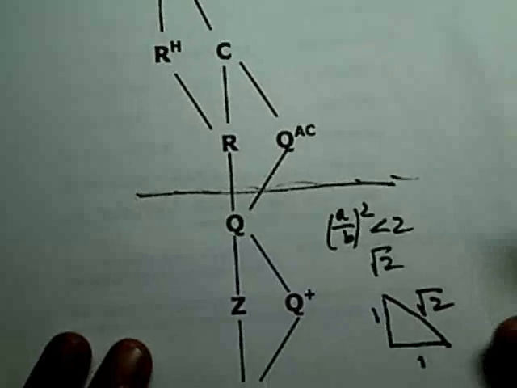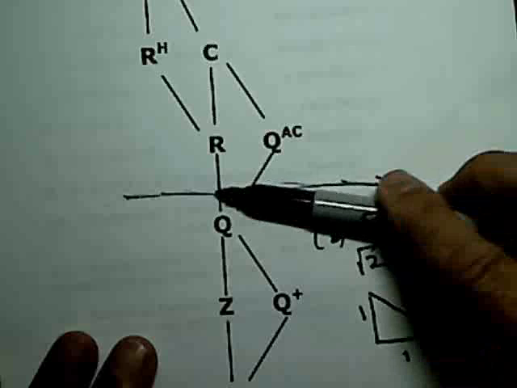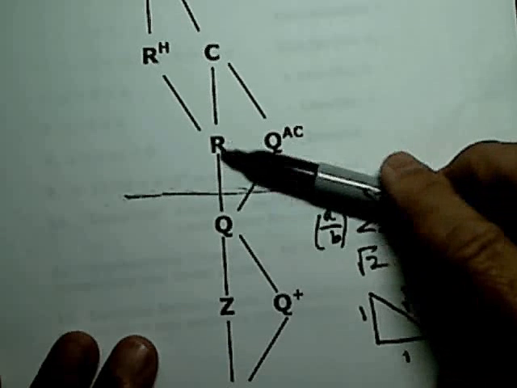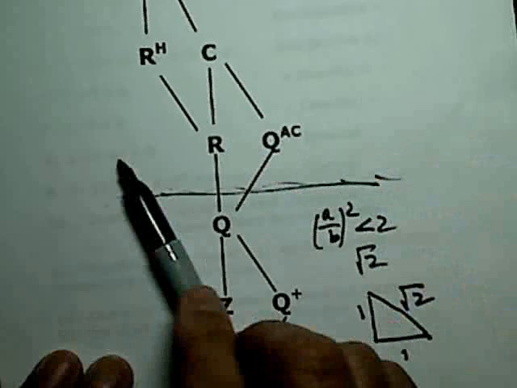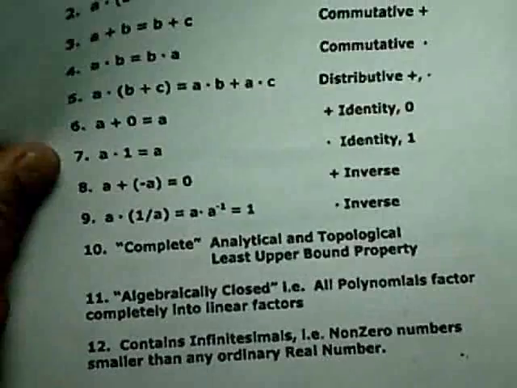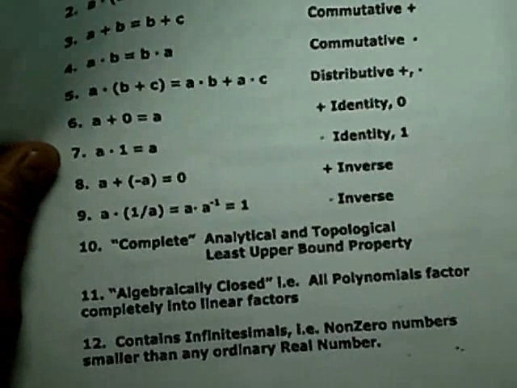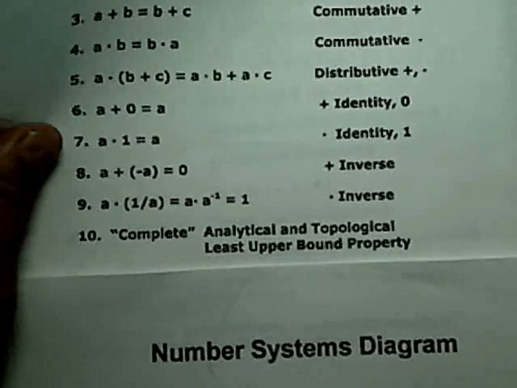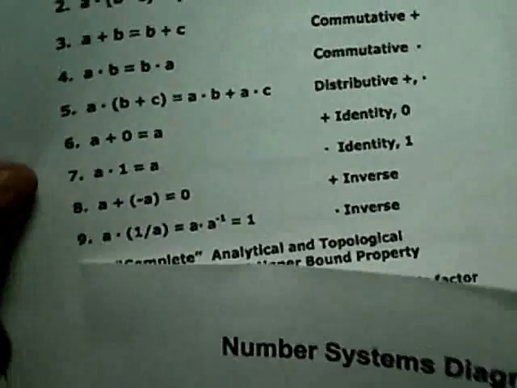And our ancestors didn't begin to wrestle with these things until the 1700s and 1800s. They did it intuitively at first. They said, well, the reals are all decimals, not just the repeating ones, but they didn't really understand this completeness property, property number 10, until the 1800s, believe it or not. It was in the mid-1800s that they finally treated the real number system in a rigorous way and began to really understand what it was all about.